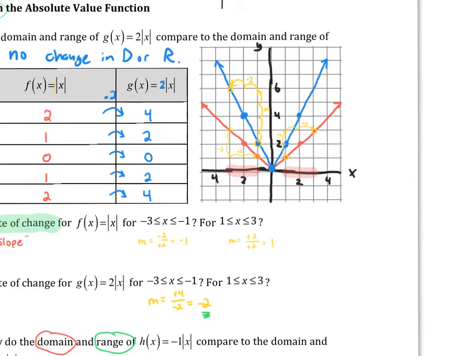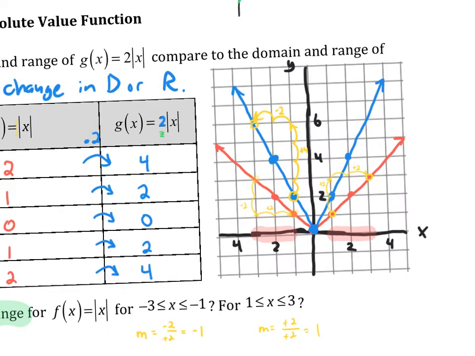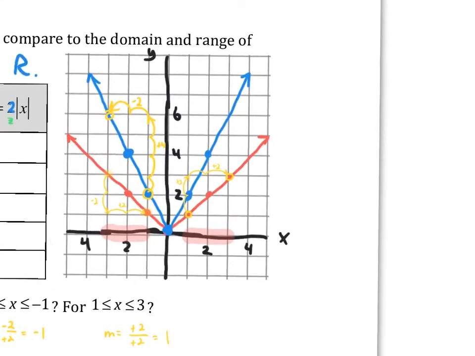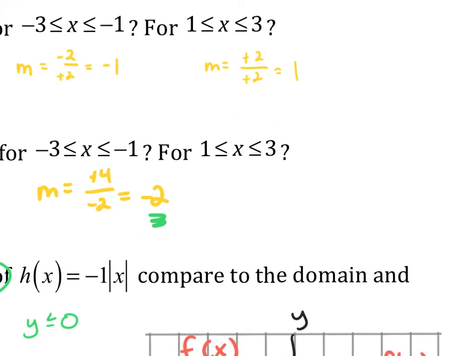Where else are we seeing that too? I don't know. Well, let's check the other one. So same idea here, but now we're going to go from this point right there to this point right here. So go up 1, 2, 3, and 4, up 4, and right 1, 2. There we go. So count this one off. My slope here is up 4, right 2, which is positive 2.